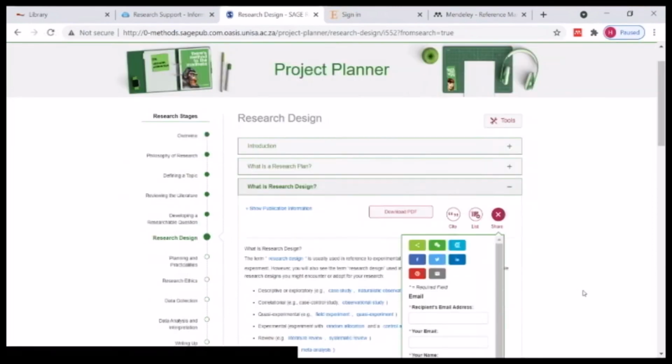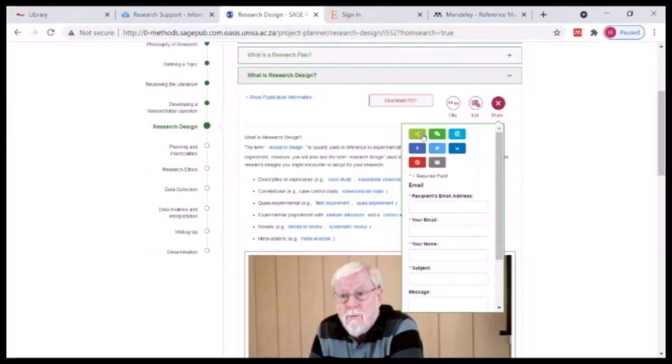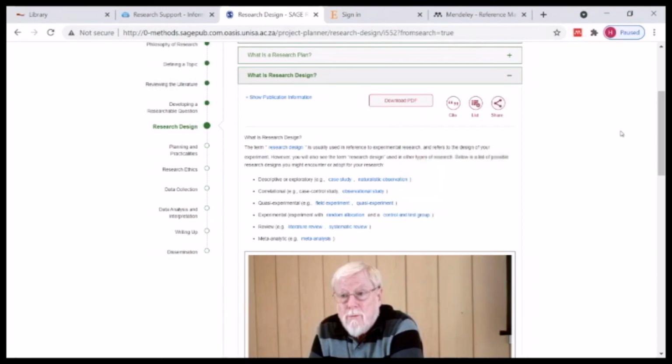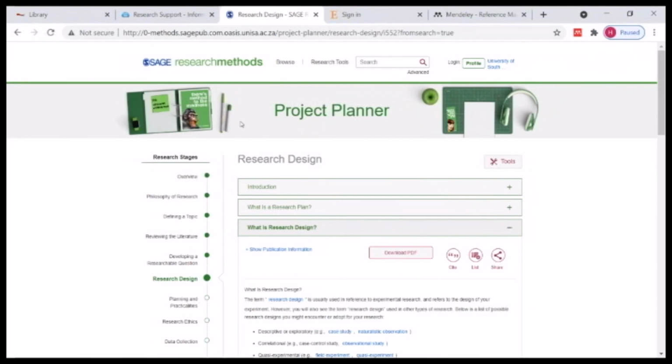Okay, so the share button allows you to send it to all these. These are your Facebook, but I don't think most people want to share their stuff there. You would rather send it to your email. Okay, so this is your research methodology key database. Once you start writing your research paper, you have to come here and explore the methods map and select the kind of methodology that you want to take for your study, and then it will give you all sorts of things.